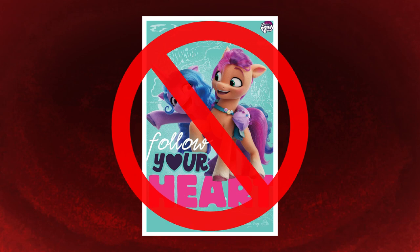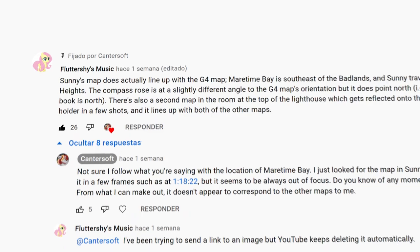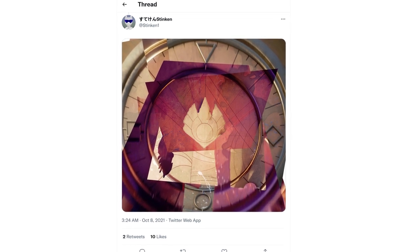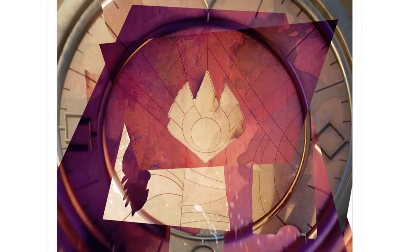Hasbro, fire the guy who designed this poster. Anyway, what brought my attention back to these questions was actually another analysis mentioned by a commenter on my previous video. Apparently, someone by the name of Kenzo Shasan revealed the presence of an interesting shape outlined on the circular table at the top of Sunny's lighthouse, by merging several frames from the movie and warping the perspectives to form an overhead view.